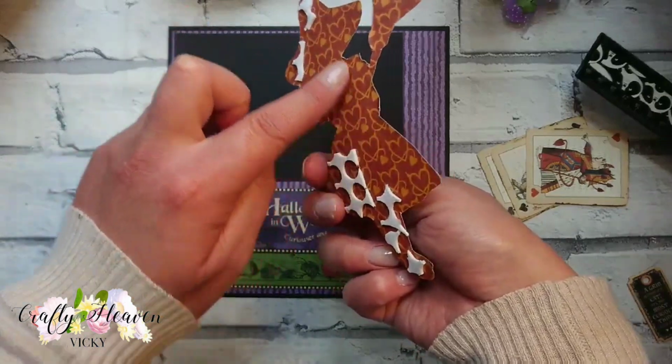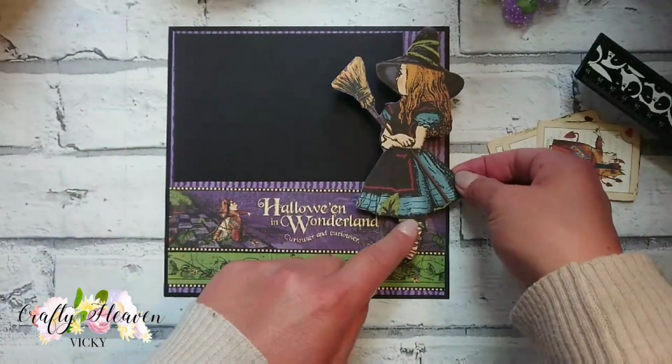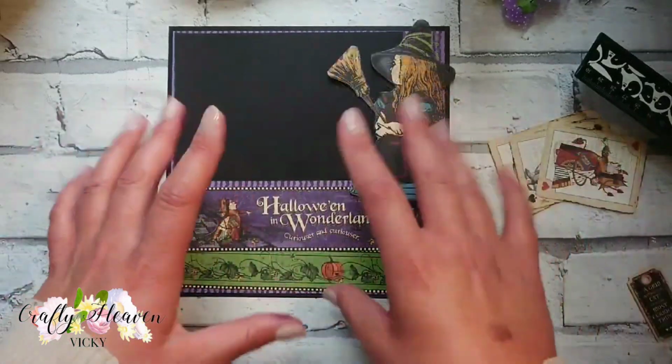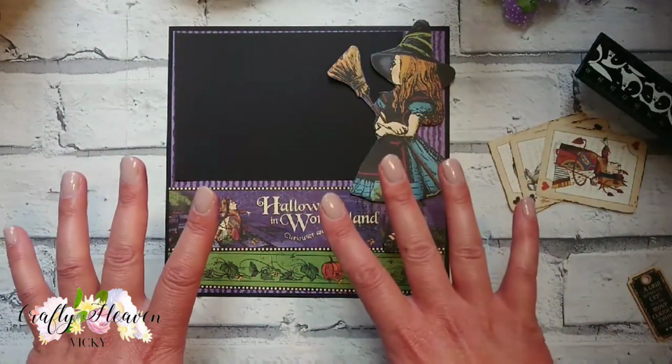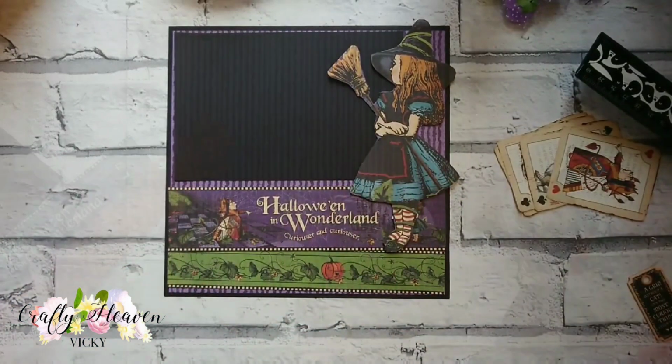So I'm now just going to play music and let you just watch me put this together, and I hope it gives you some inspiration, and then I will join you at the end when we have finished putting this together.